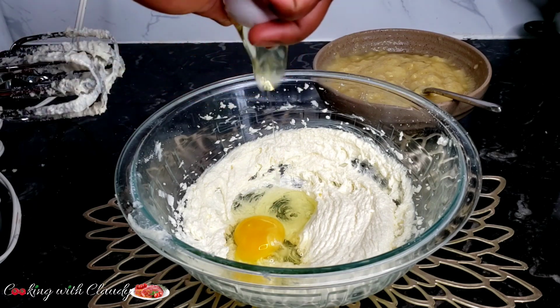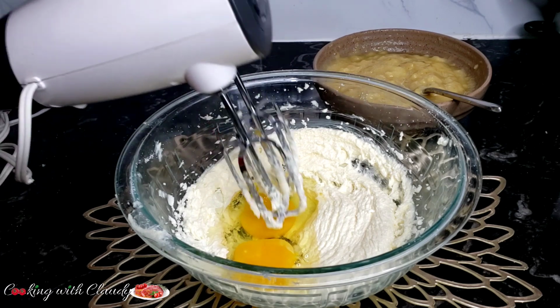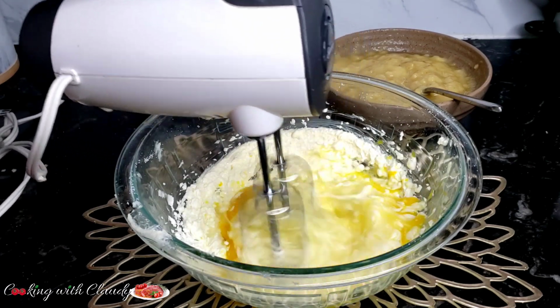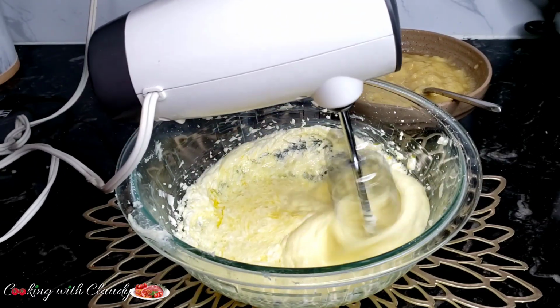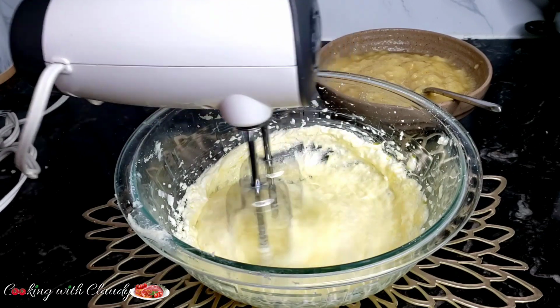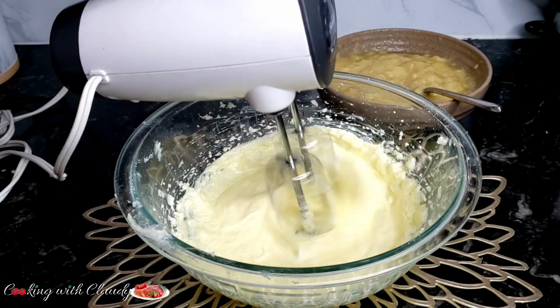All right, right now we're adding 2 large eggs at room temperature. Your eggs are supposed to be room temperature, not cold or straight from the refrigerator. So just mix that with the butter mix for about a minute or 2. Then you can now bring in the rest of the ingredients.